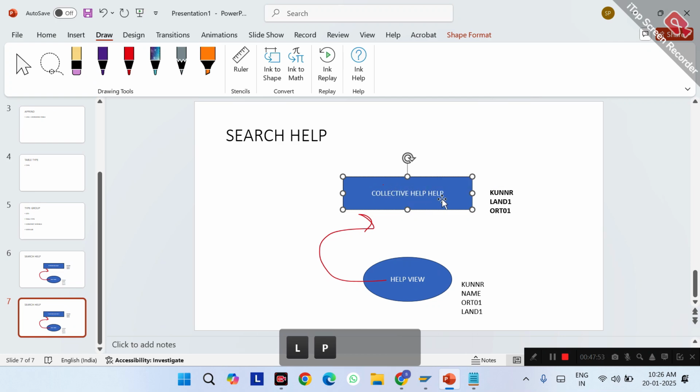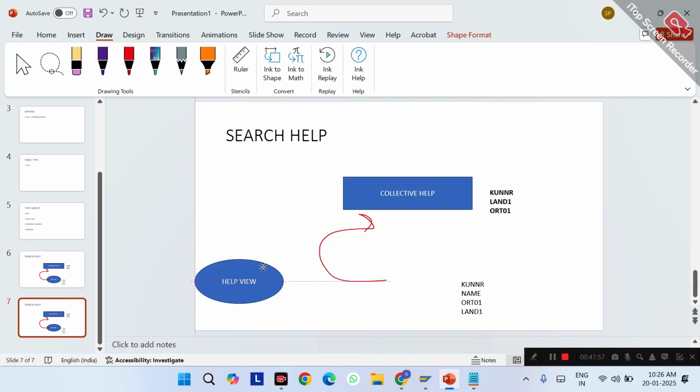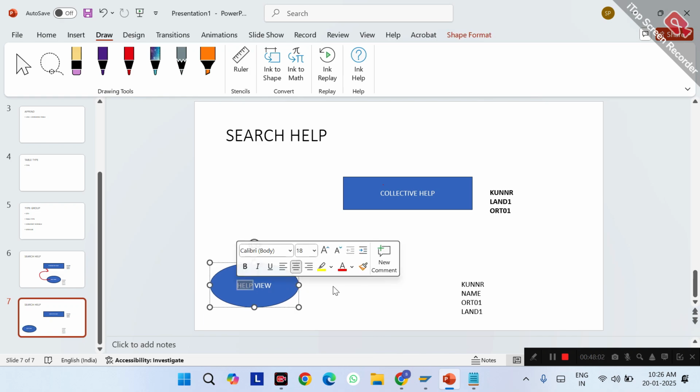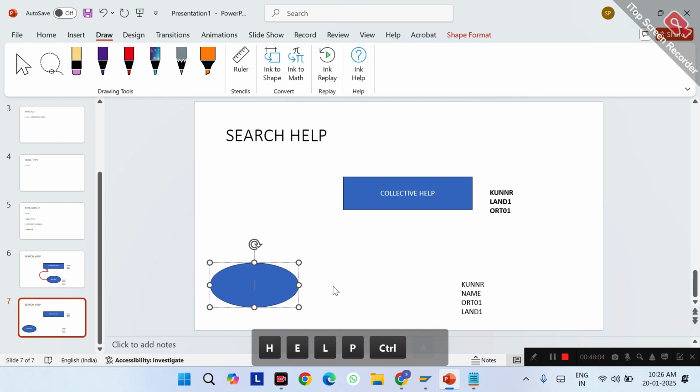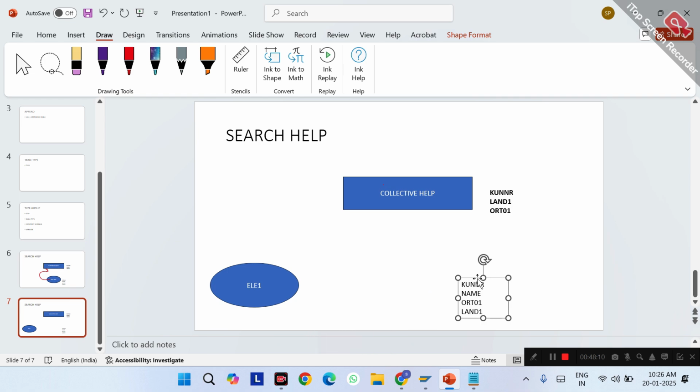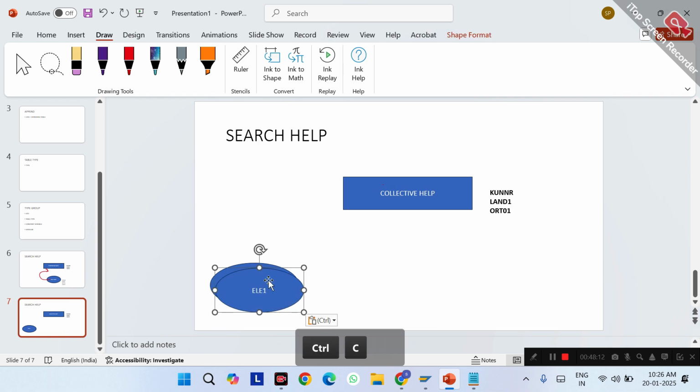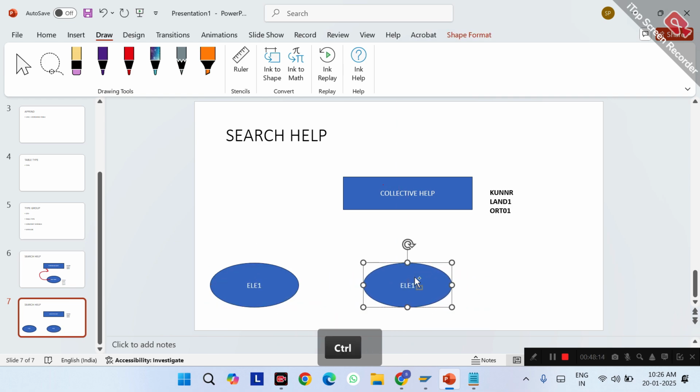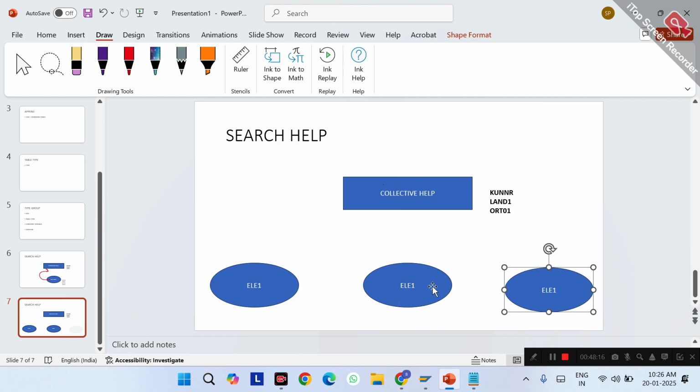If you want to create the collective help, first of all you should have the elementaries. You should first have elementary helps: elementary 1, elementary 2. If you have more than that, that's fine. Elementary 2, elementary 3.